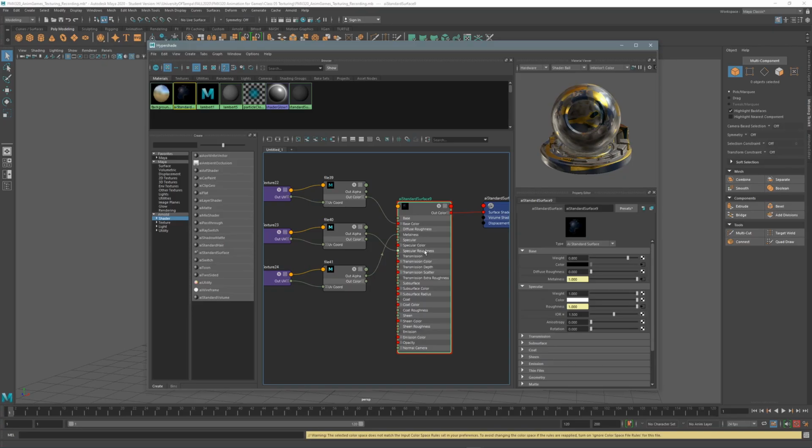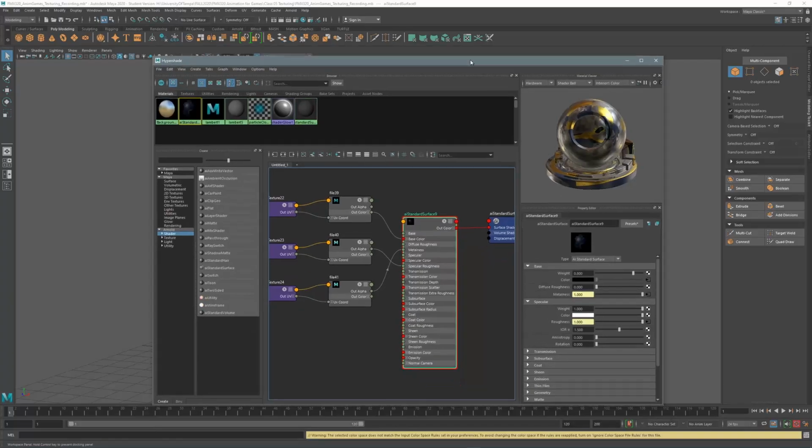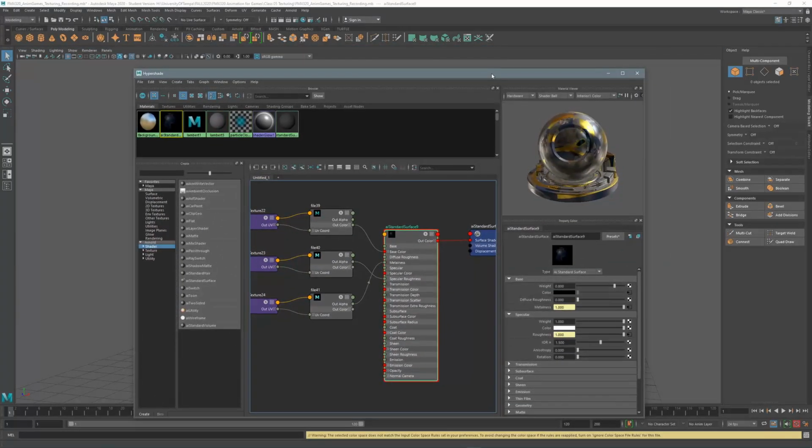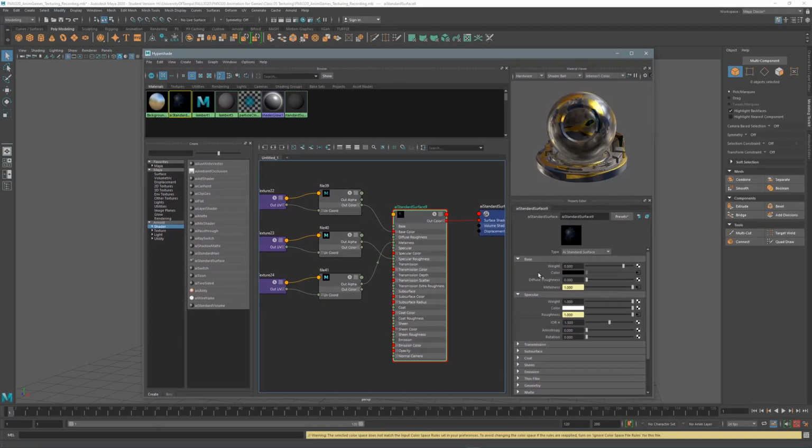We could put the height map in a displacement shader, but because of the way we did the character, it's not gonna be really needed. So we're gonna ignore, but usually you would put the height map in a displacement shader and you would do the same thing. You would change raw and then alpha is luminance, you would check that.